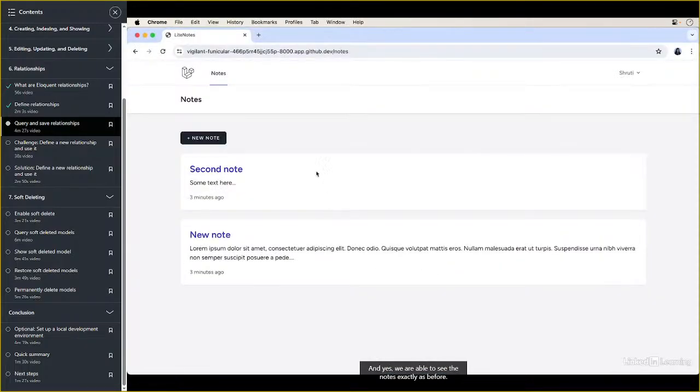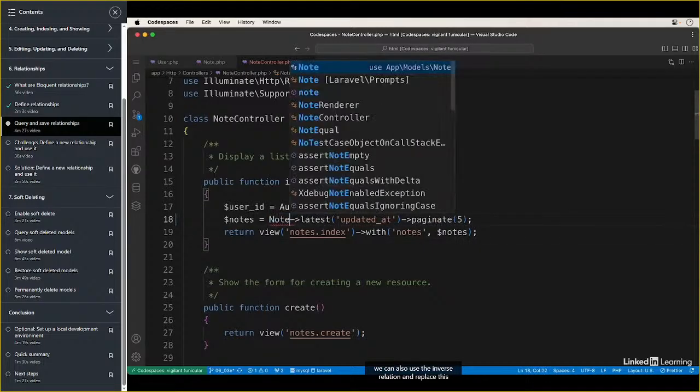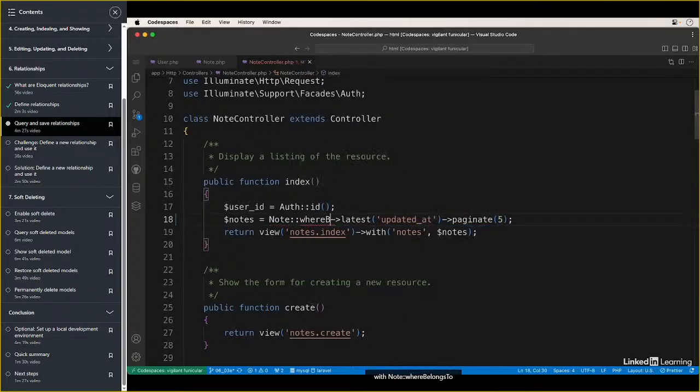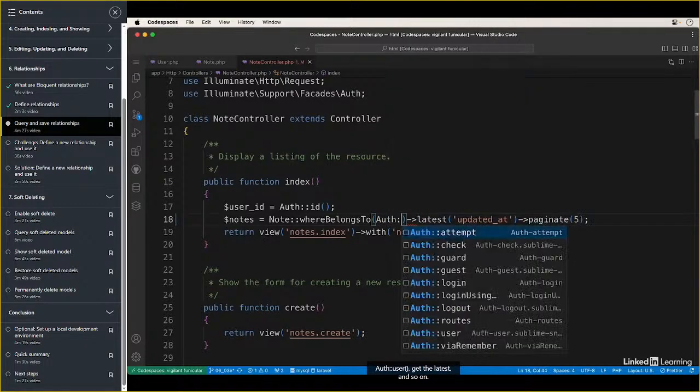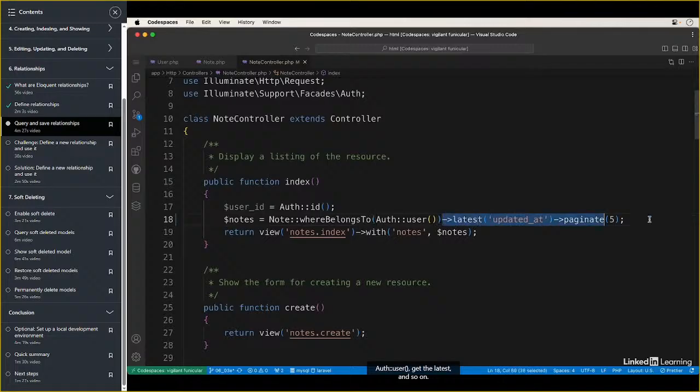And yes, we are able to see the notes exactly as before. And now, since Laravel version 8, we can also use the inverse relation and replace this with Note where belongs to authenticated user, auth user, get the latest, and so on.